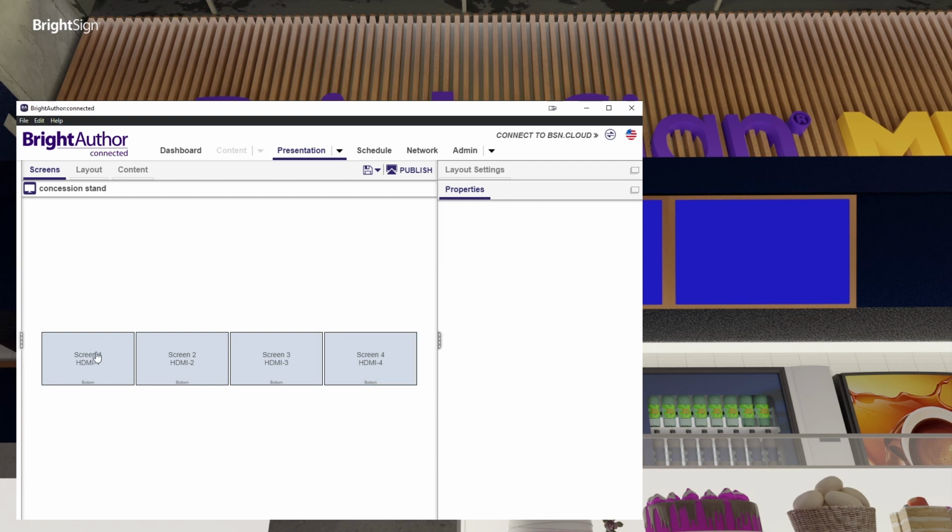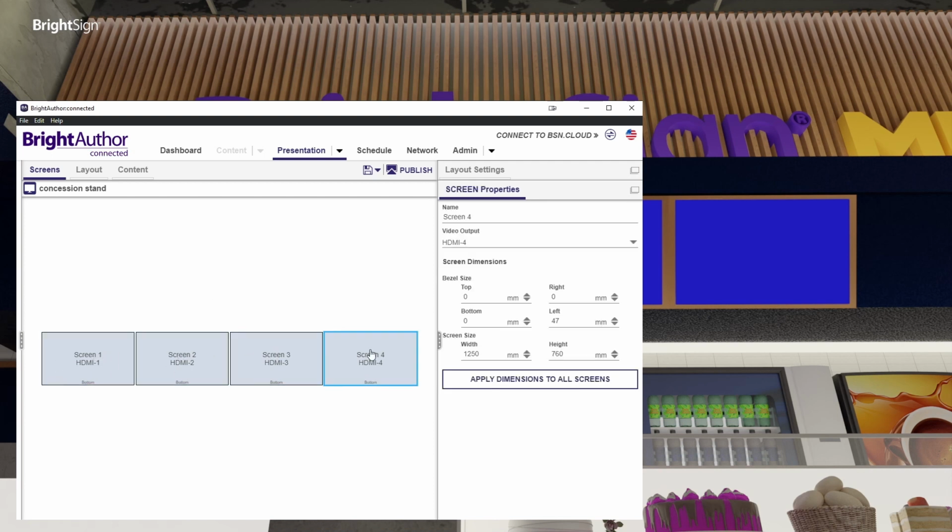The other thing that happens is once we've established this bezel compensation, this actually starts to inform how you build your content, which I think is another really important aspect of this, because we are looking at 4 landscape screens that are 1920 by 1080 in my build example. And you would think that your content should actually be 1920 times 4 across this total width. But now that we've actually established the bezel compensation, that has an impact on our content. That actually means that our content needs to come in a little bit larger. And you don't actually have to do the math.